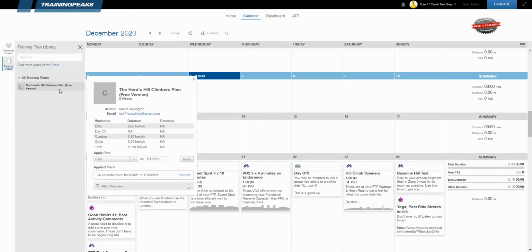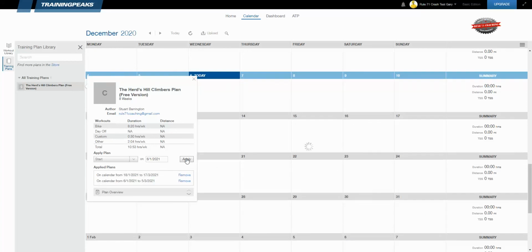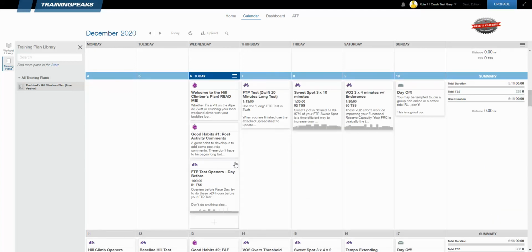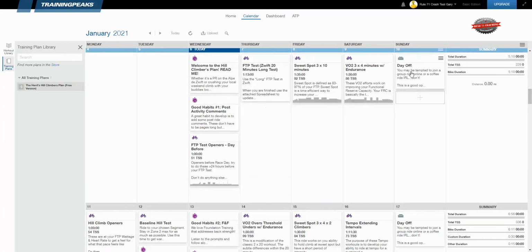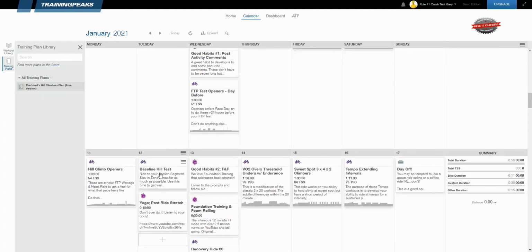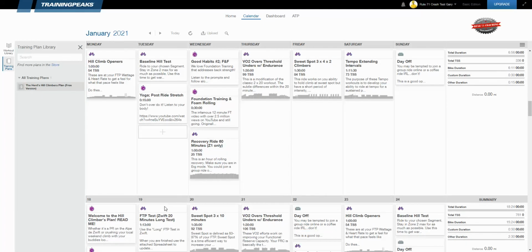Now, if you have accidentally started the plan from today, so any other day except Monday, basically, let me do that, and I'll show you what happens. So we've started it from today, so everything looks kind of okay, but you know, Monday and Tuesday we had off. But what tends to happen is, or what does happen is everything is misaligned. So you end up with a day off on Sunday when you should be doing some of your longer rides on a Sunday, etc.